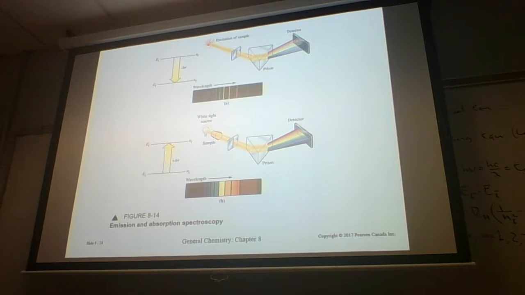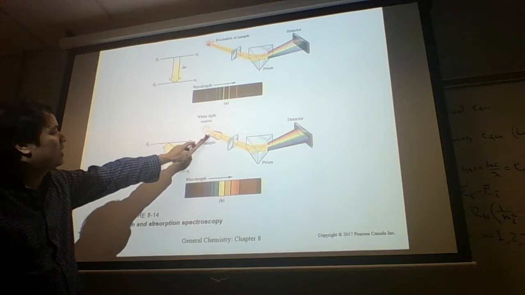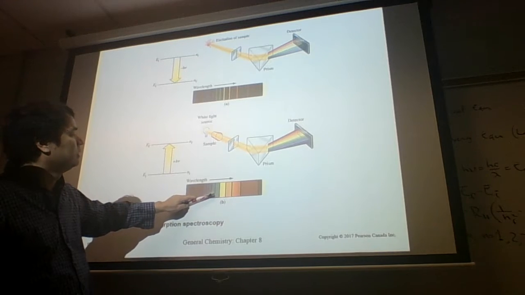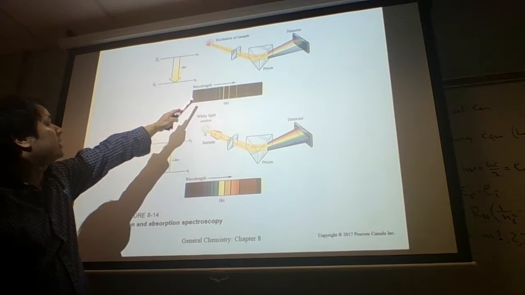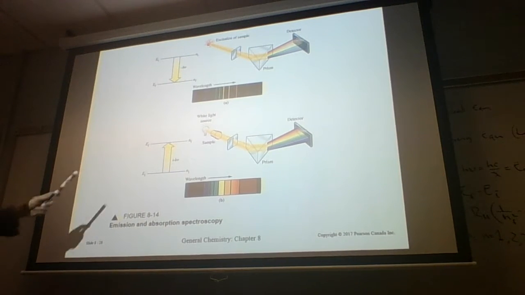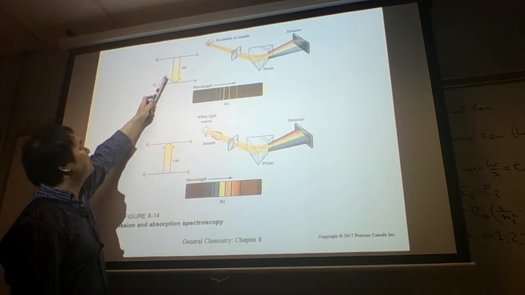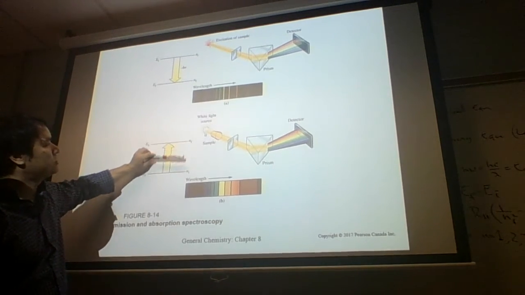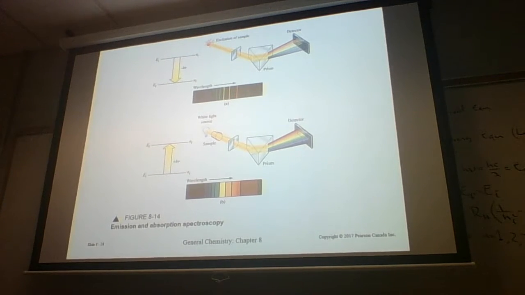This is just how to measure it. We did absorption spectrum, where we shined white light on a sample here and see what colors are absorbed. This is emission, where we excite the sample. And so emission results in going from higher energy to lower energy. Absorption results in going from lower energy to higher energy. It absorbs light rather than emits light.